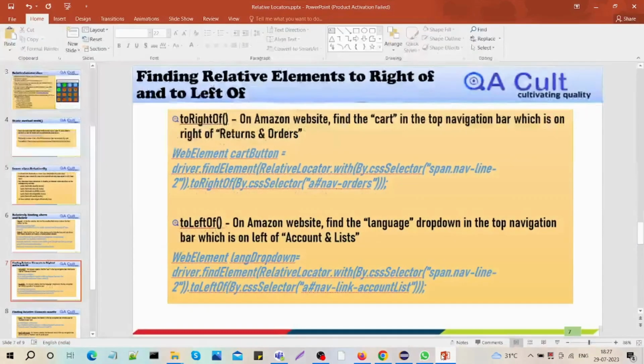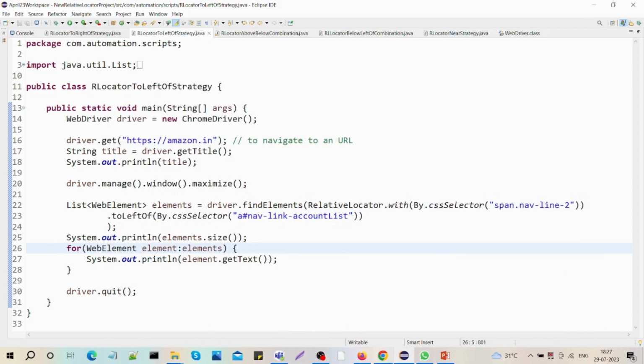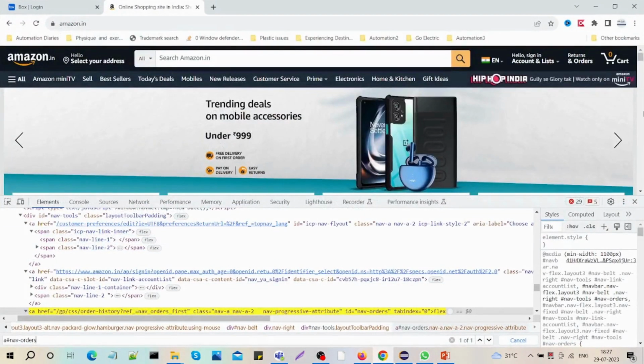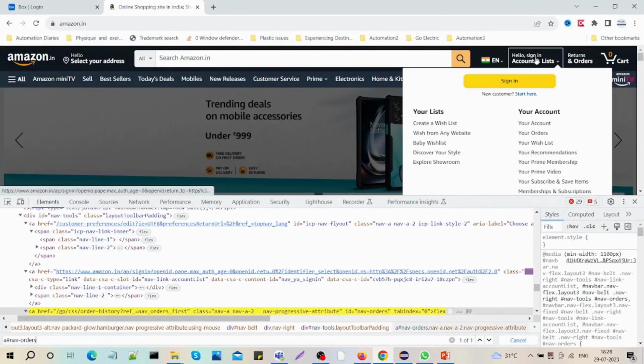For the left of, I have again gone to the Amazon website and found the language drop down in the top navigation bar, which is on the left of the accounts and lists button. So let's go into the Chrome browser and show you the account and list button.